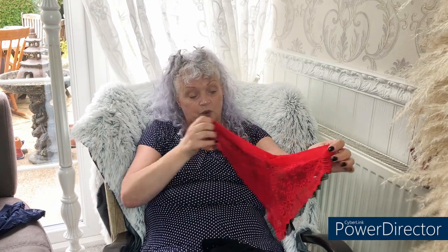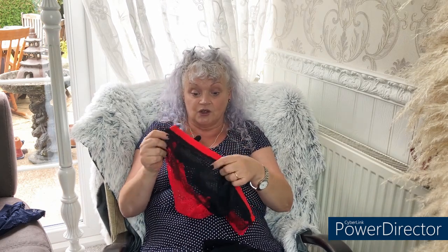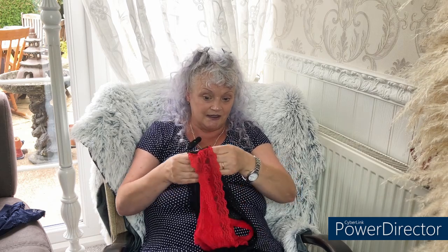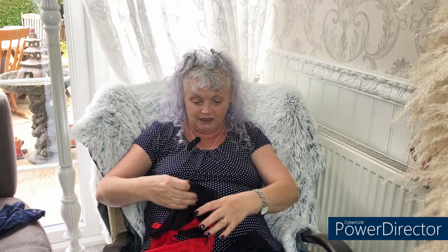You could do that, but the Temu lace has got more stretch than what this black lace has. So it's hard getting it right with stretch fabrics, because if they're the same stretch, there'd be no problem. You can take them to the pattern and it'd be fine. Now, the other thing I did was, I did the gusset a little bit too wide on these. So you can just see there that they're actually too wide. So I narrowed them down on this pair.